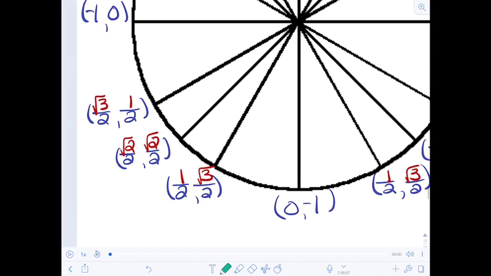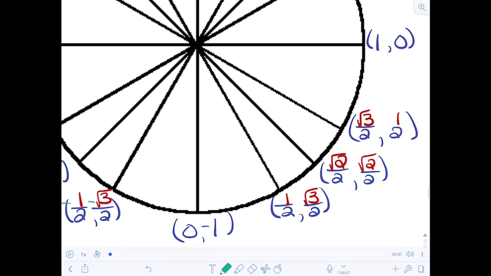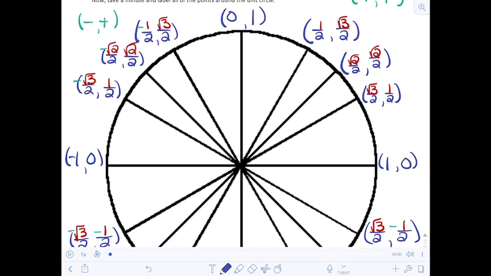We're going to look at the third quadrant. In the third quadrant, you have negative x's and negative y's. So we're going to go in and make each x and y negative. And in the fourth quadrant, we have positive x's and negative y's. So we're going to make the y coordinates negative. Okay, so there is your unit circle with all of the ordered pairs and their signs. And we're going to use this to determine values of angles with sine, cosine, tangent, and secant, cosecant, cotangent all the way around the unit circle.